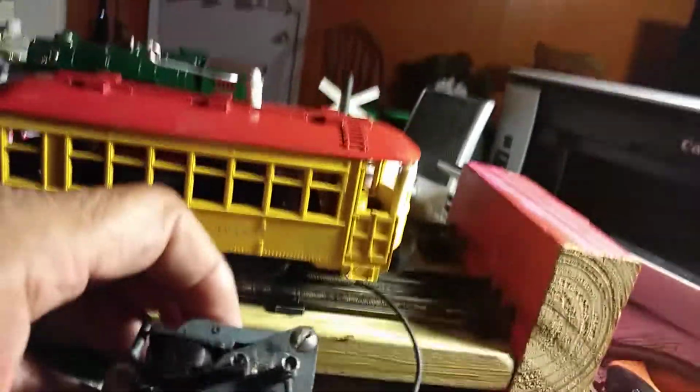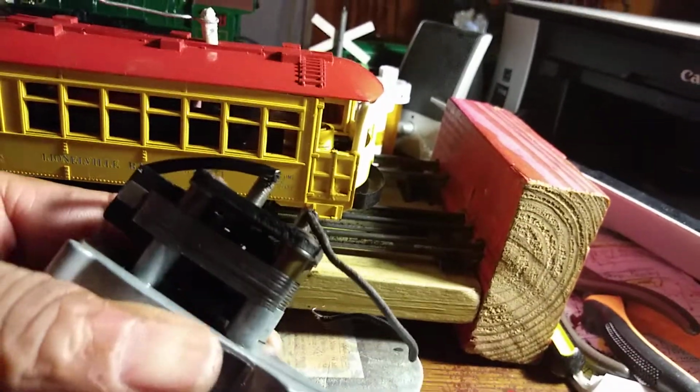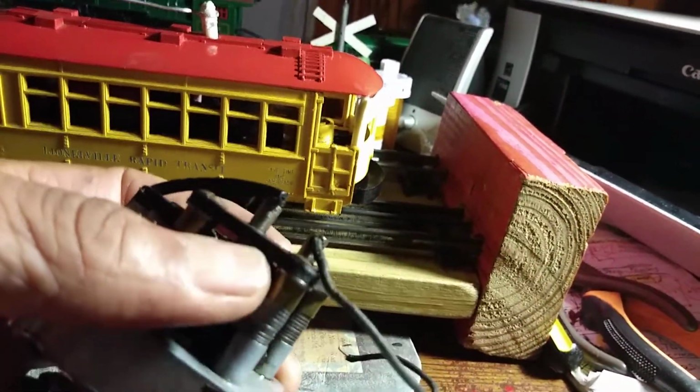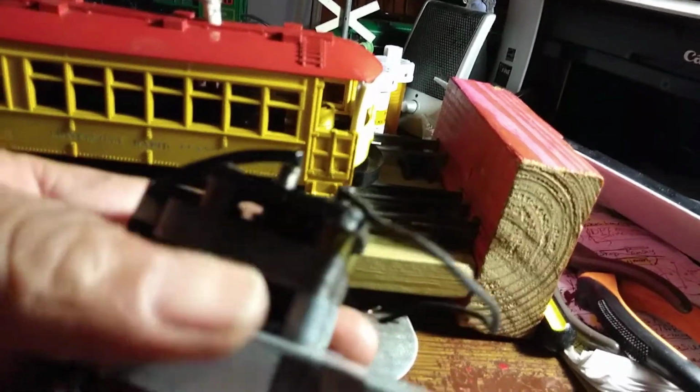Also, I did test the whistle out of the Hiawatha tender, and it does work. It was stuck when I first started fooling with it. It does turn every now and then. It whistles. For some reason, it does not whistle all the time, but the motor does run and it does turn. And I'll probably fool with it a little more when I get a little more time and see if I can get it going. If not, I might replace it with one.